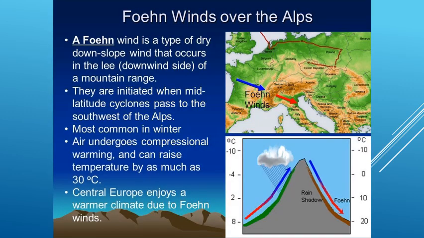The next type of wind is Foehn. It is a strong, warm wind which develops on the leeward side of the Alps. Due to the regional pressure difference, air is forced to cross the barrier. As you can see in this slide, the air rises up. So the rain shadow area over here is the leeward side. As the air ascends the southern slopes of the Alps, it expands and cools. Condensation takes place when the air is saturated, because as the air rises, it cools, and thus condensation takes place, causing rain and snowfall on the higher slopes.